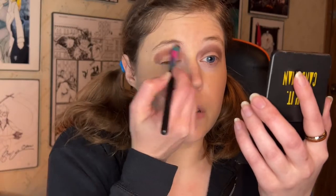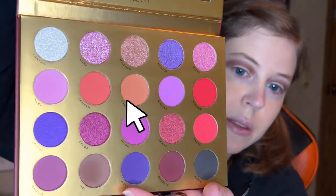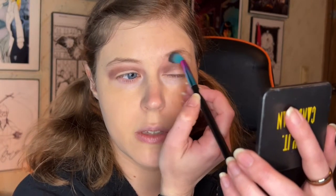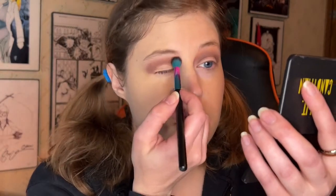And then I use a fluffier brush to kind of blend it all out so I don't have that stark line there. I think I want to go into Sally next, which is that beautiful kind of peachy looking color. And that is with the big fluffy brush, and I'm just going to blend it up here this time. And of course doing the same in the other eye as well.